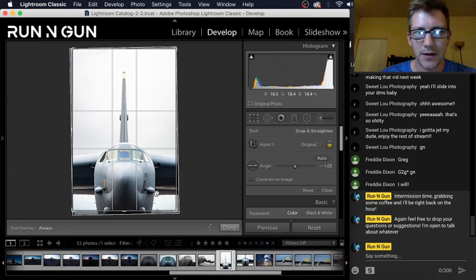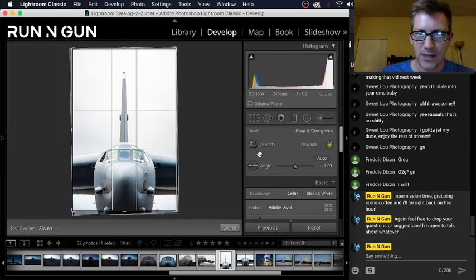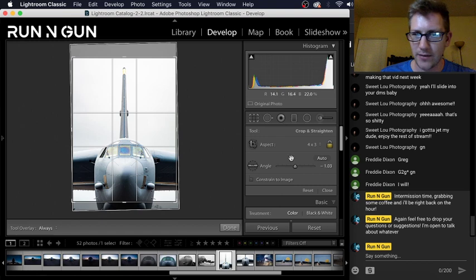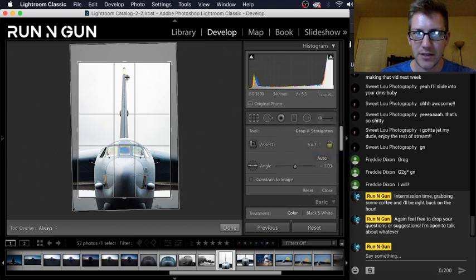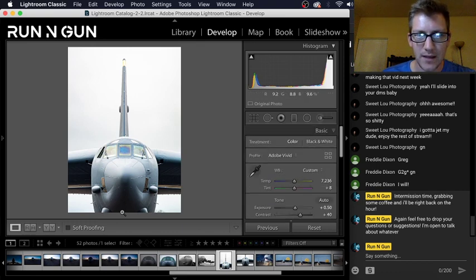I am getting hungry. I don't know about you guys. And so there's the straightened image. Now, the issue I have with verticals, 2x3 is just an extremely, extremely tall vertical image. And that gets, I don't want to say difficult to look at, but there's a lot going on up and down. I usually try and flatten vertical images out a little bit. You know, 4x3, 4x5 might be a little bit too much, but definitely 5x7 would look good. Let's try that. That's a little bit better.